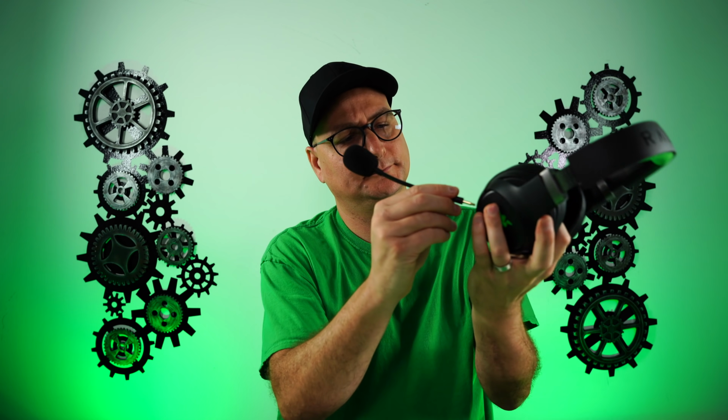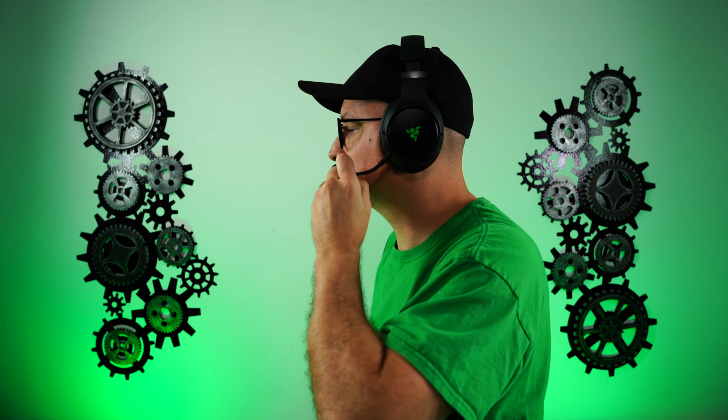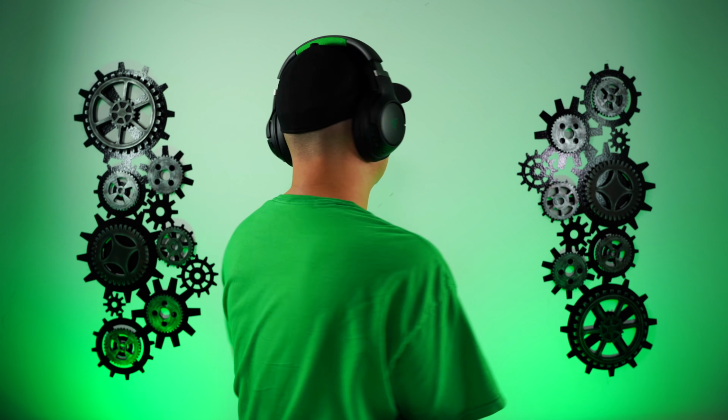Alright, so we are now using the microphone on the Razer Kyra with the windscreen attached right here. As I showed you, the microphone is detachable, so really nice if you're not using it, you don't have it in your way. By the way, the one thing I love about this microphone is a mute switch on the back. It's not just a button or something, it's actually a switch, so if it's in that position, it's going to stay in that position.